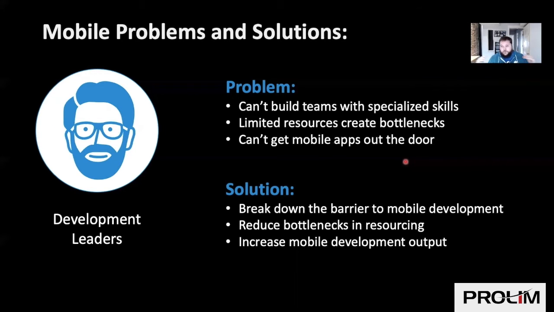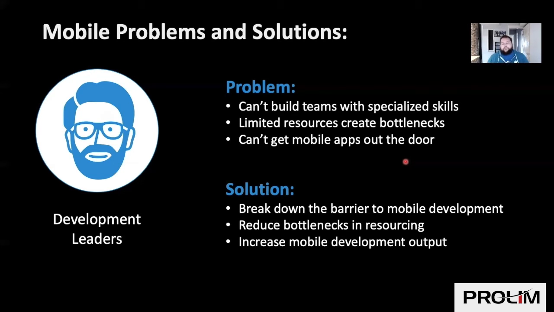In addition to developers, the maybe more important buyer in terms of decision making is a development leader. They feel that pain of the developer, but as a people manager, they look at their team and organization-wide at what their developers are able to deliver. So what they see is that they're unable to build development teams with the specialized skills necessary to deliver mobile solutions. They have a talent problem because, as I said, developers don't have the specialized skills and development leaders have trouble finding them and staffing them.